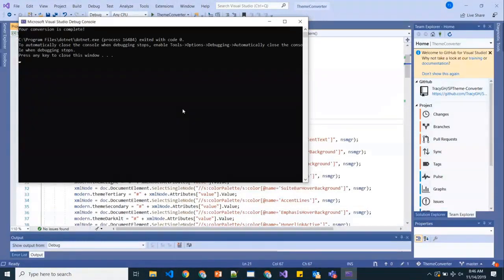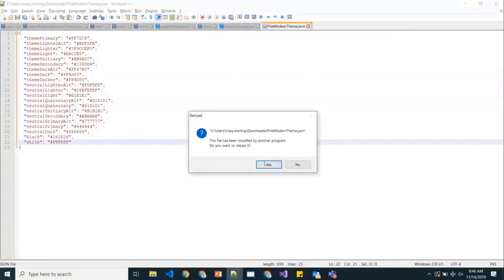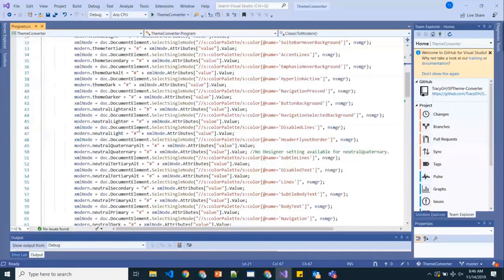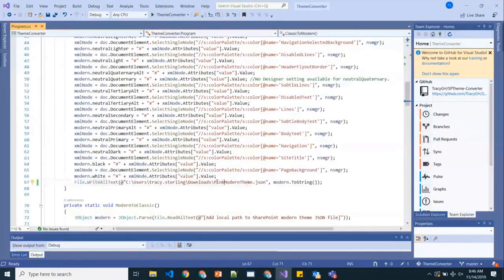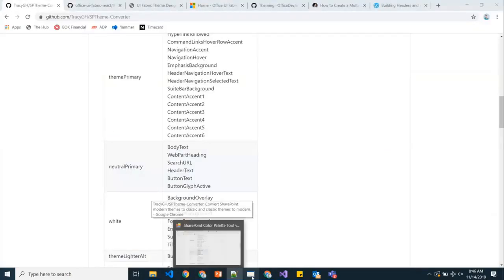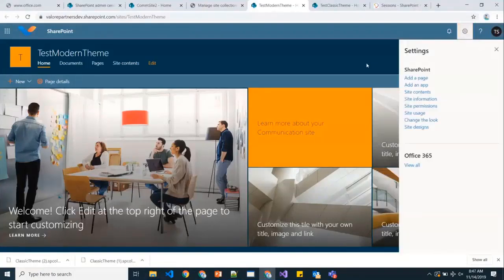Your conversion is complete. Yay. And now I have a pink modern theme. I had to also provide the name of the output. I did that earlier as well. So pink modern theme.json. This is our new theme. And I went ahead and put that in, I've actually already put it in my E5 Dev subscription, which, Vesa, I'm loving the E5 Dev subscription so much, by the way.